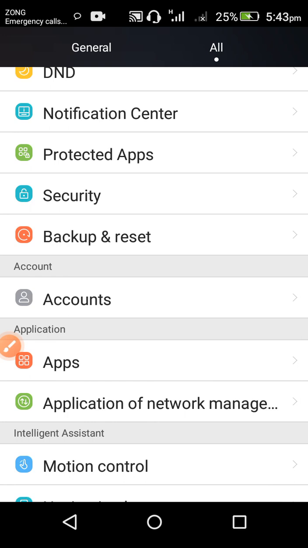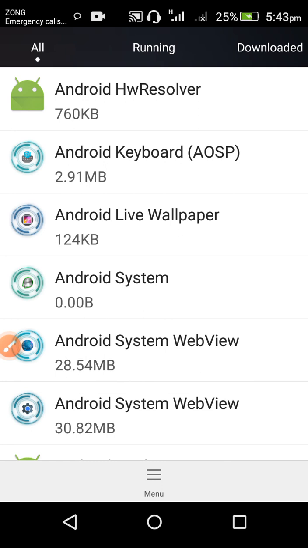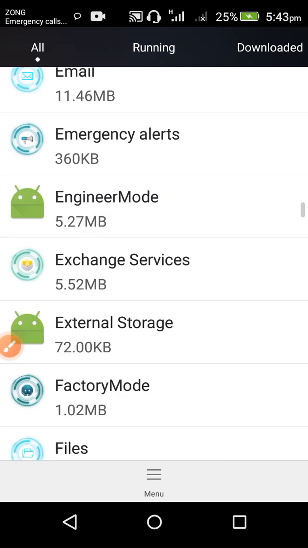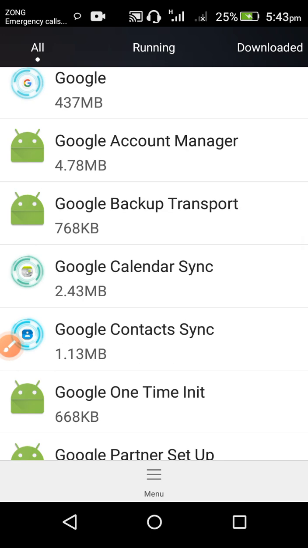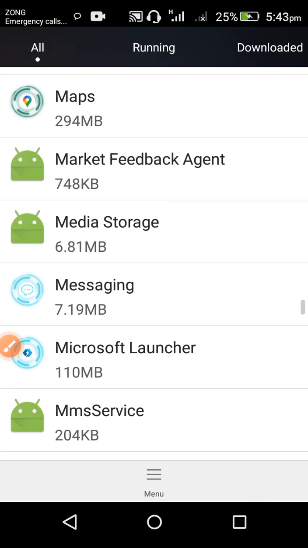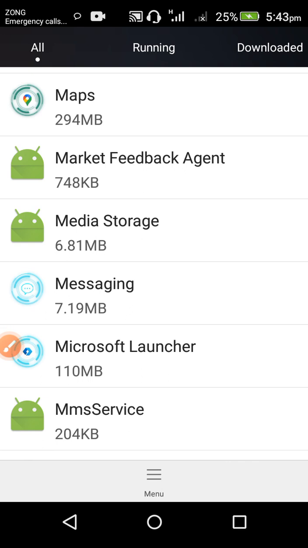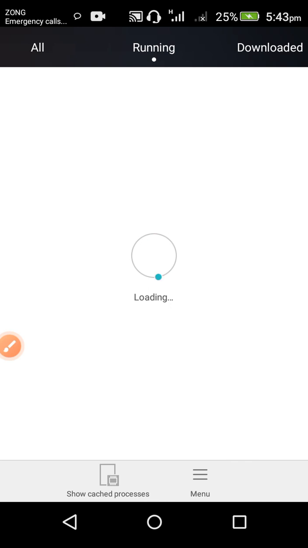Applications, here you can see how many applications are in your mobile. Like I am clicking it, there are all the applications in my mobile. But if I want to see the running ones, the active applications, so I will come here, and then here I can see the result of active applications.